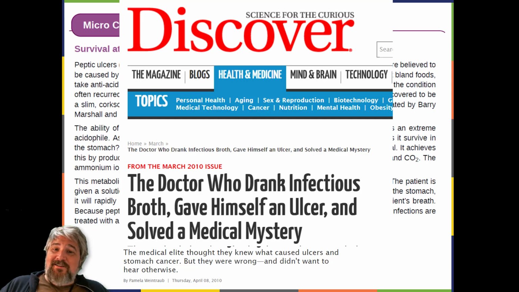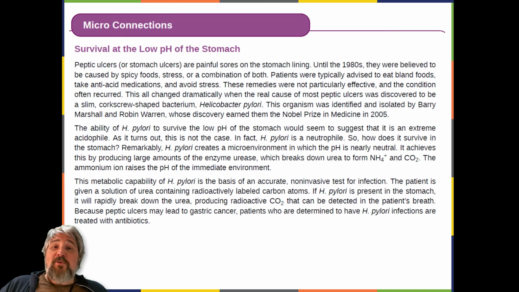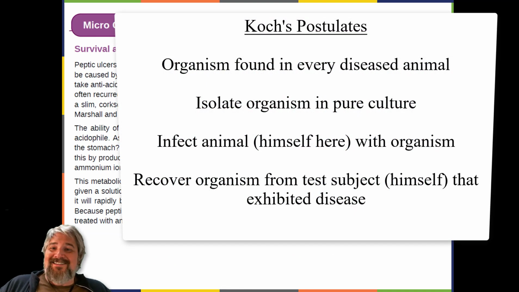As the days passed, he developed gastritis, the precursor to an ulcer. He started vomiting, his breath began to stink, he felt sick and exhausted. Back in the lab, he biopsied his own gut, culturing H. pylori and proving unequivocally that bacteria were the underlying cause of ulcers. So this satisfies Koch's postulates.